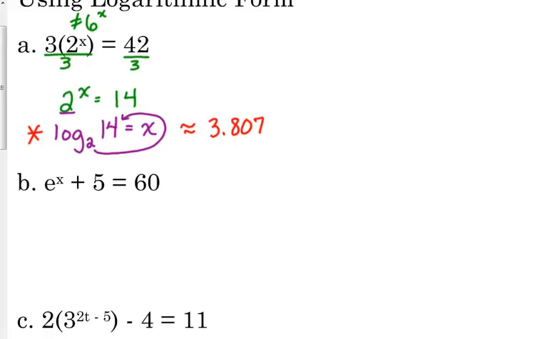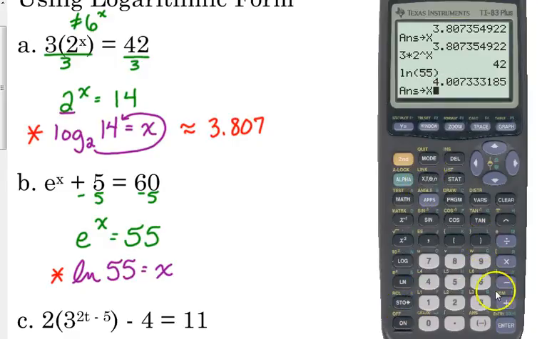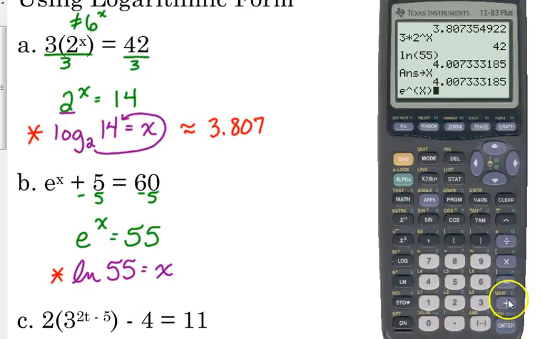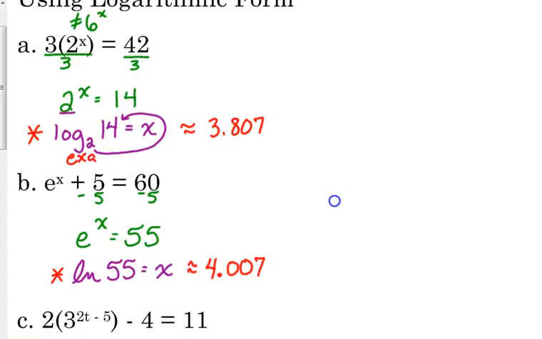So, let's look at example B. E to the x plus 5 equals 60. We have to get the exponential by itself first. So, we've got to subtract 5 from both sides. E to the x equals 55. Then we write it in logarithmic form. Well, since our base is E, we're going to use the natural log. The natural log of 55 is equal to x. And you don't have to write the base E. It's understood. The natural log always has a base E. So, the natural log of 55 is the exact answer. If we wanted the decimal of it, we would just type it in. We can store this x to check it. E to the x plus 5 gives us 60. So, this is approximately 4.007.